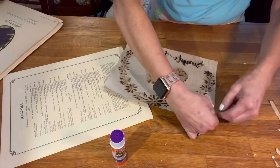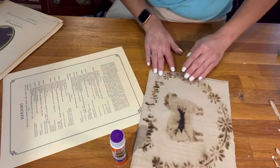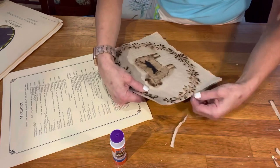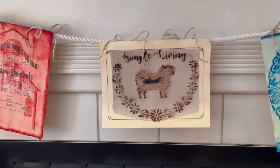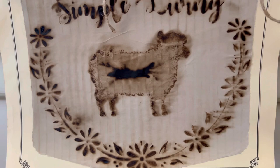And I'm going to use the lick, or the fold, lick, and tear technique that tears a perfect straight line every time for this one, so I can get it in between that little border on that pretty piece of paper. And then I just glue sticked it down, and there it is.